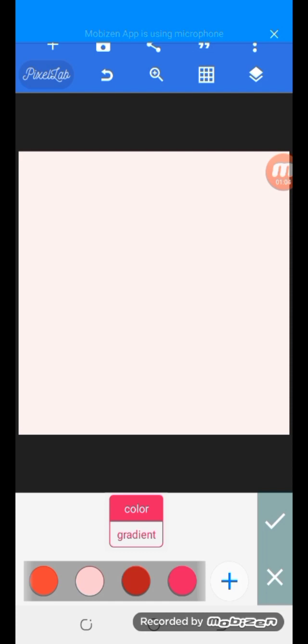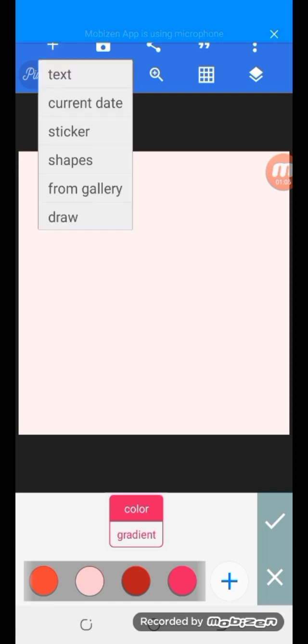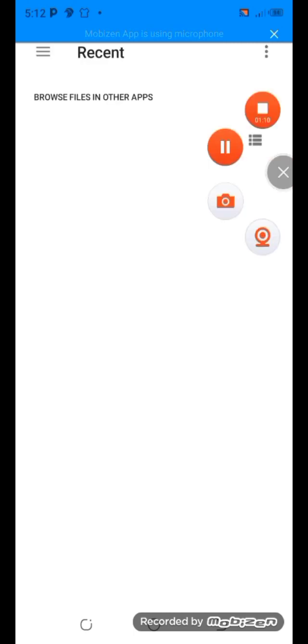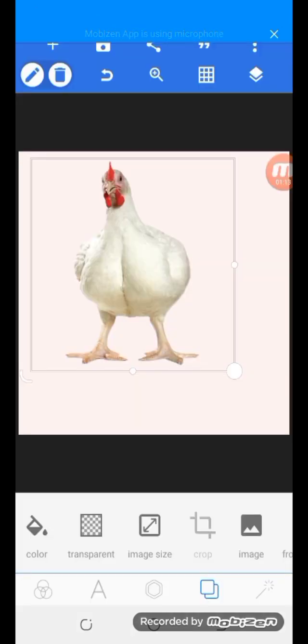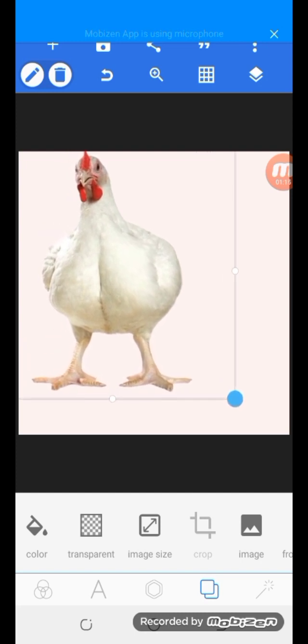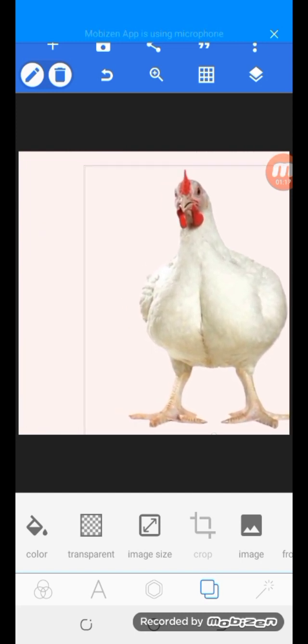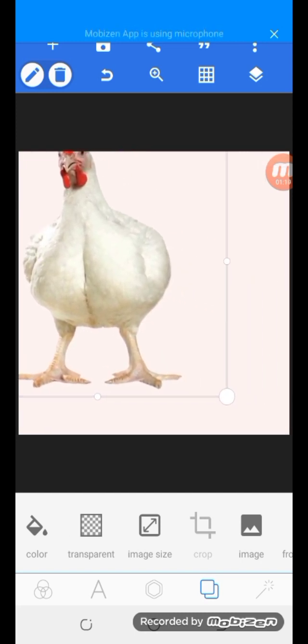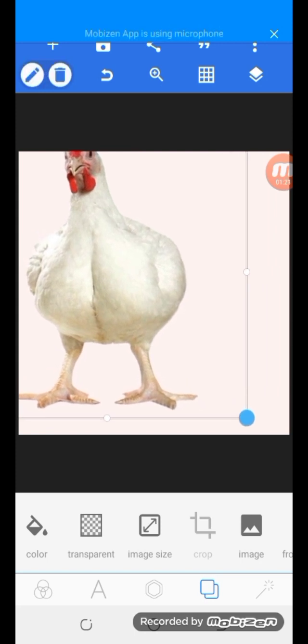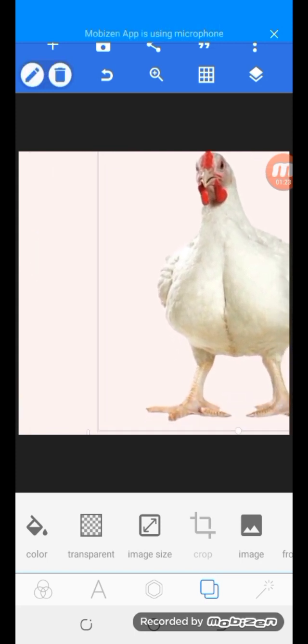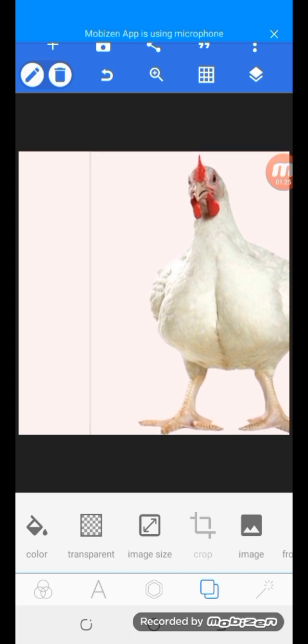Let me import the images. Okay, so this is the image of the fowl. I'll enlarge the image to cover a greater portion of the working space.